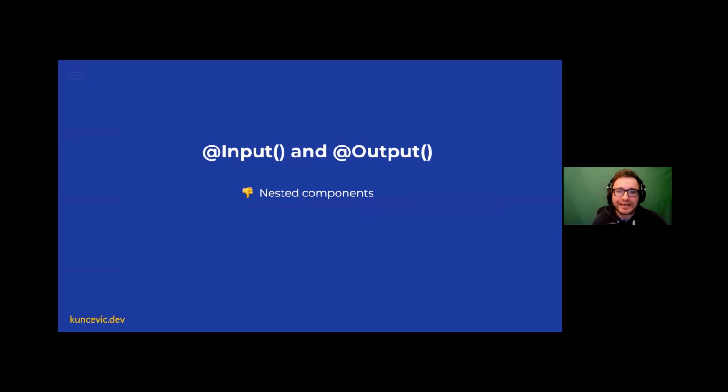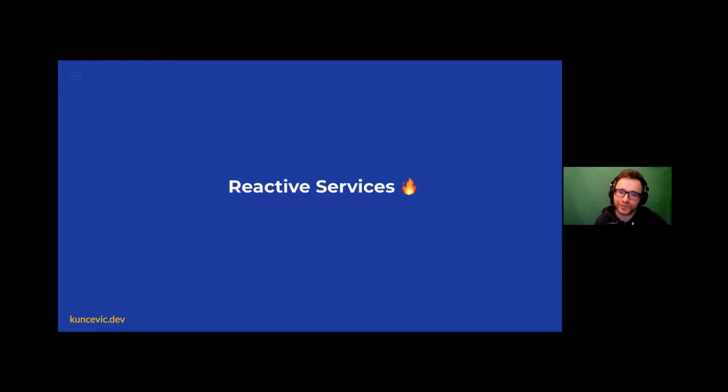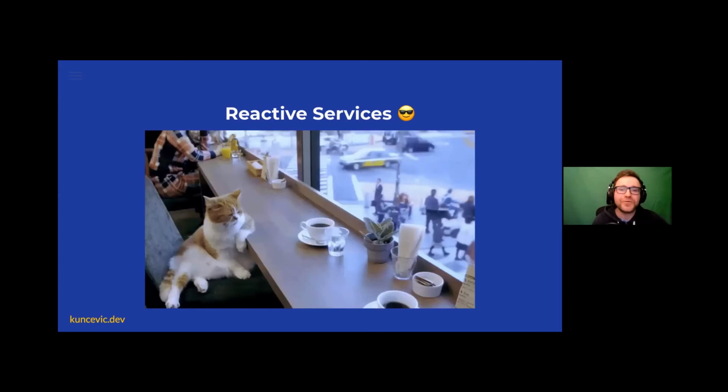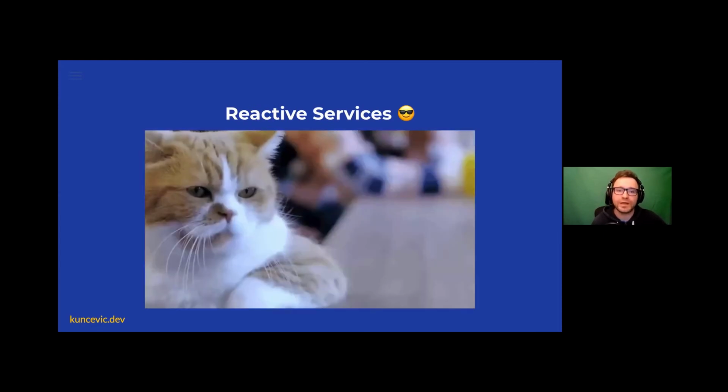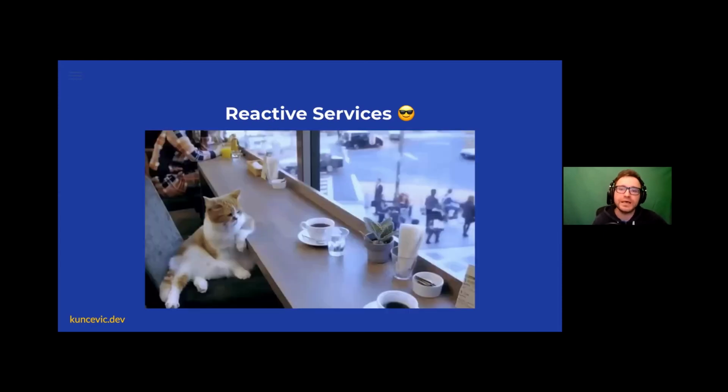In complex cases, using input and output introduces a bit of boilerplate that we have to maintain going forward. But we want to keep things simple and maintainable. So there is another solution for that. Let's use reactive services. Using the reactive services approach, we can solve the component communication in our apps in a quite elegant and simple way.